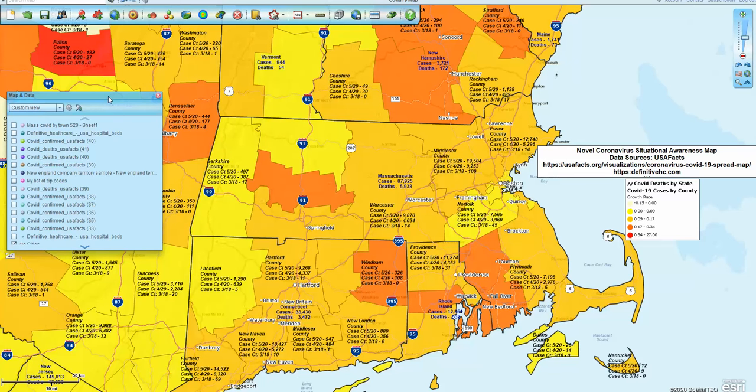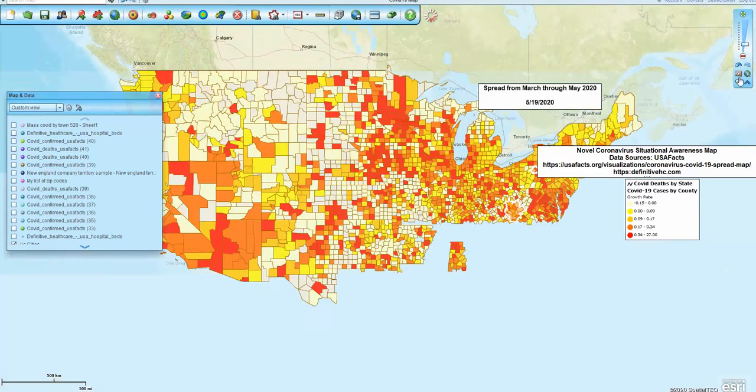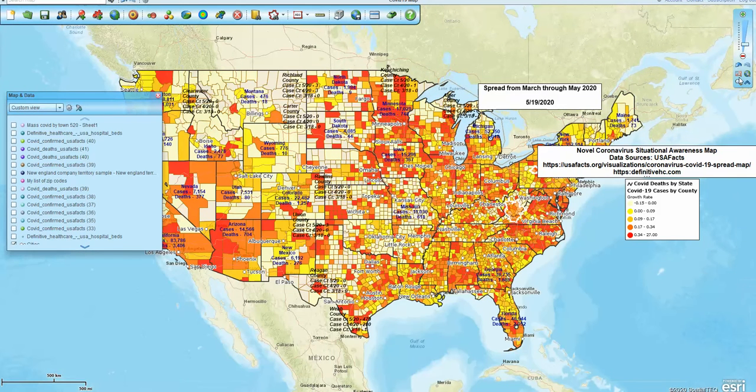So, in looking at the maps, I've been building maps for Massachusetts and for the entire nation. And I would probably utilize those to build my situational awareness map depending upon what it was I wanted to do. So, this map, I've been building it. You can see I've got a whole bunch of COVID data that I've been managing. Some of it's superfluous, and I can go in and delete data. So I can go in and just click that little red button and remove data to kind of clean up my map, make sure I don't get too overwhelmed with the different data sources.